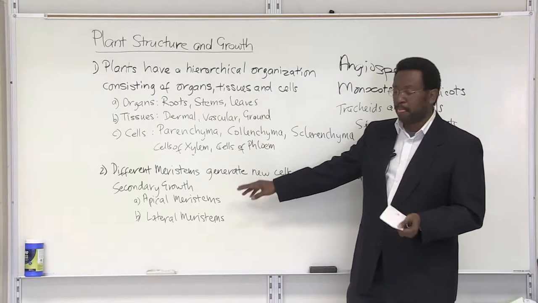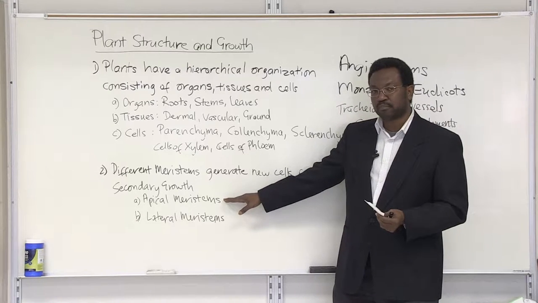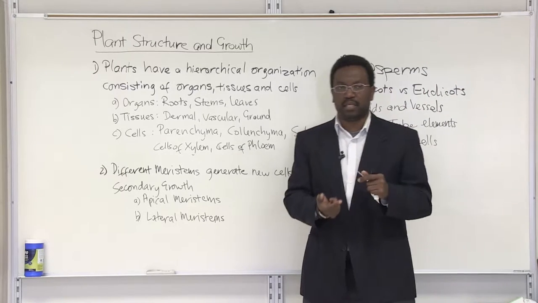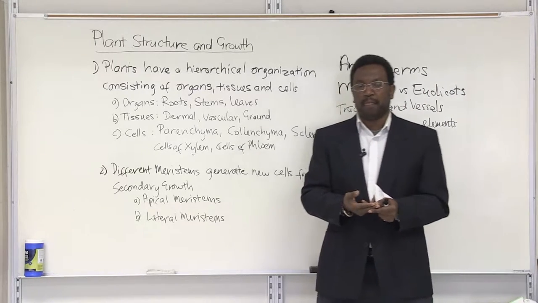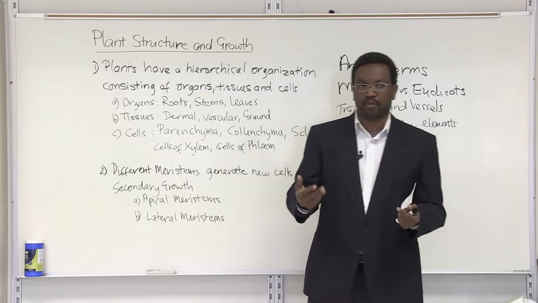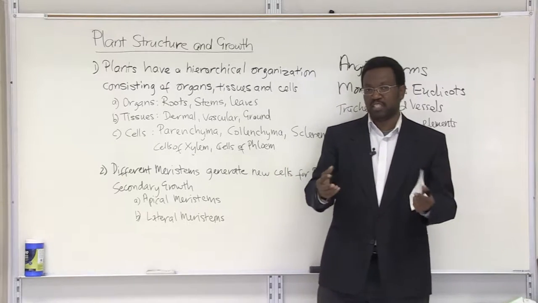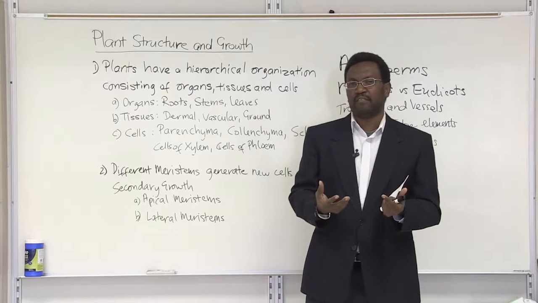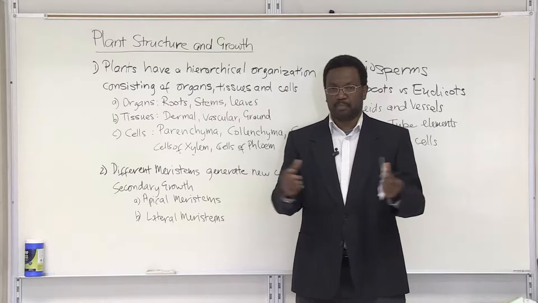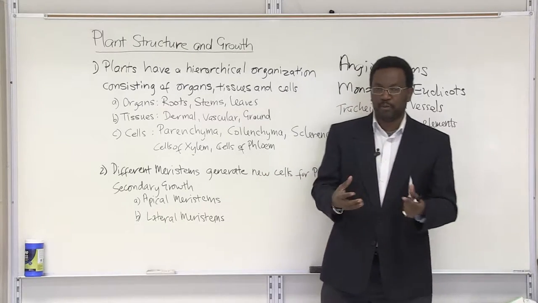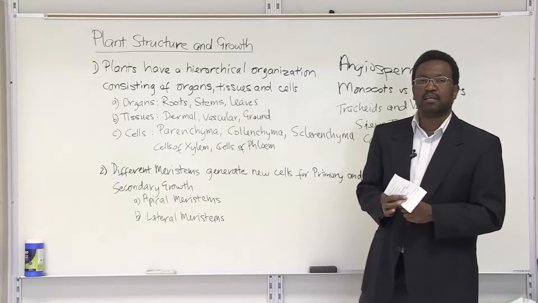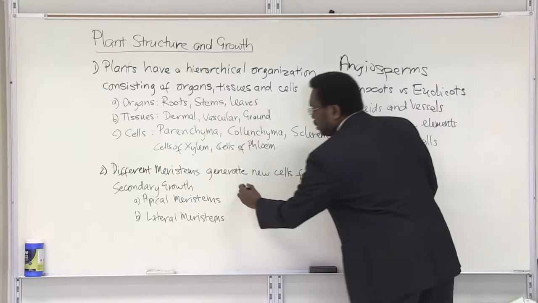We've got two types. We've got the apical meristem, responsible for primary growth. Apical meristems are found on the shoot tip and the root tip. If you were to remove the apical meristem — a process called pruning — folks prune their hedges many times, and the goal is to prevent primary growth, the plant getting taller, and to sprout lateral branching. The apical meristem is responsible for a phenomenon in plants known as apical dominance.